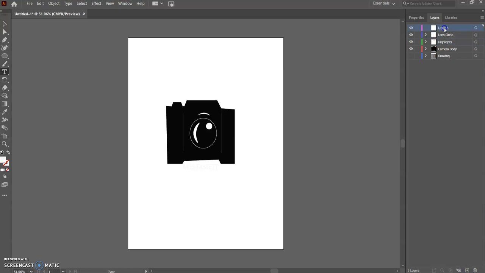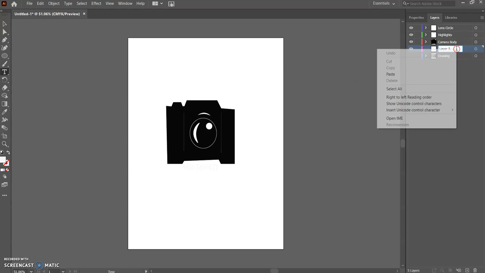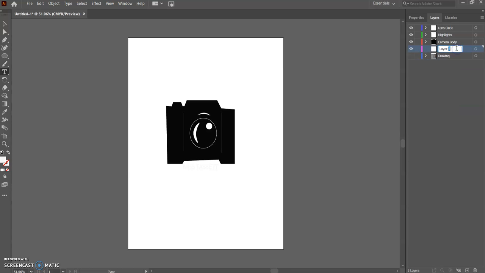Now, since the circle is going to be behind my camera, it's going to be behind my camera body layer. Now, that is important. If you want things to show, like if I want these highlights to show, it has to be one of my last layers put onto my drawing. Okay, so I am going to label this background circle.